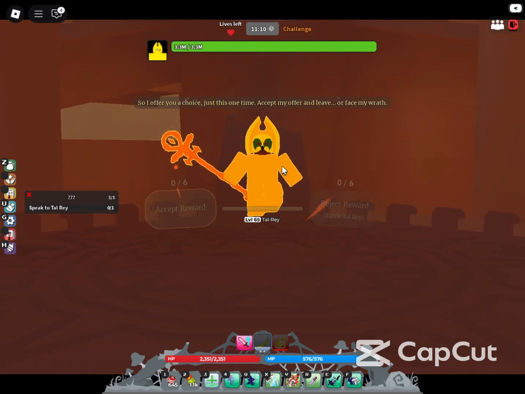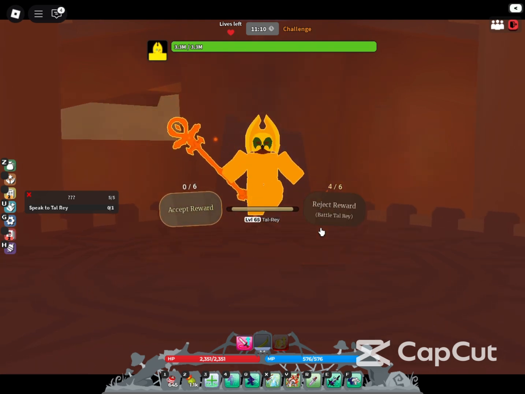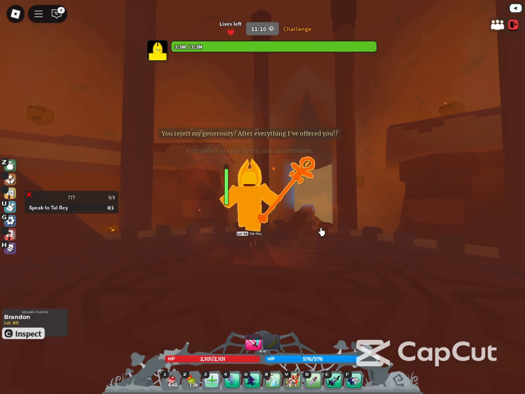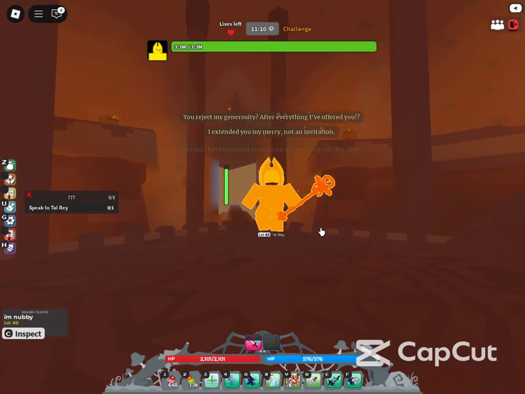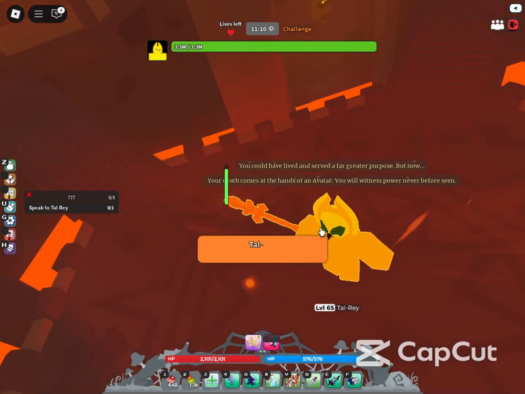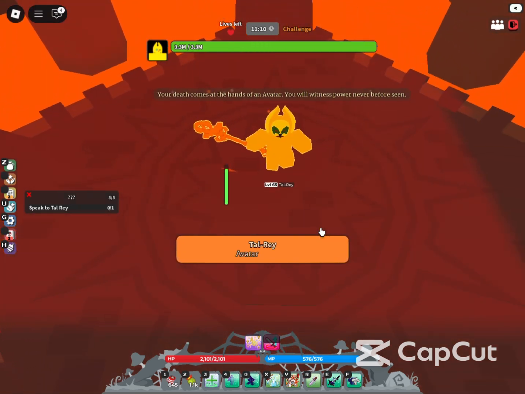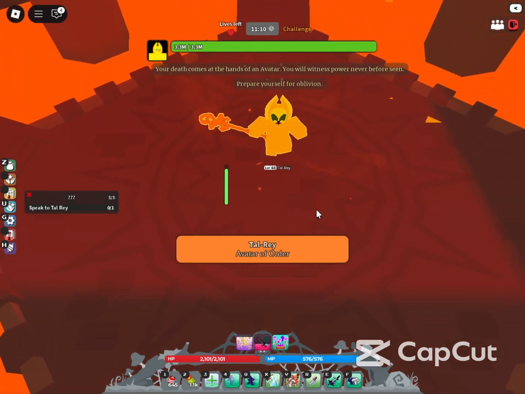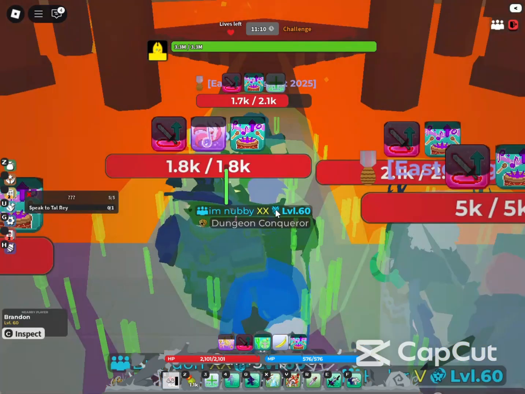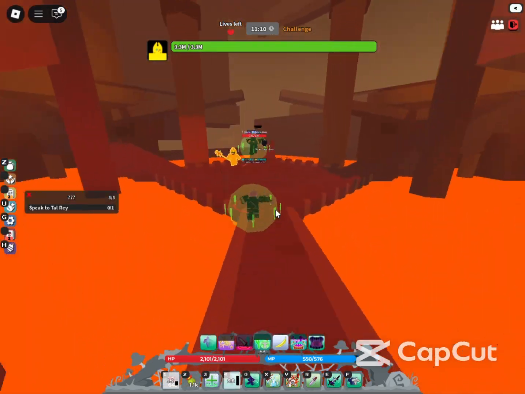Then you have the choice. Do you want to accept Tal Rey's offer or fight him? Most people are going to try to fight him, but it's definitely worth accepting to get some tomb keys for your first few runs, and open a few side rooms, grind some hollow tokens before, so that you can actually get some of the new tech items. This is a recording of Dungeon Conqueror's best run.